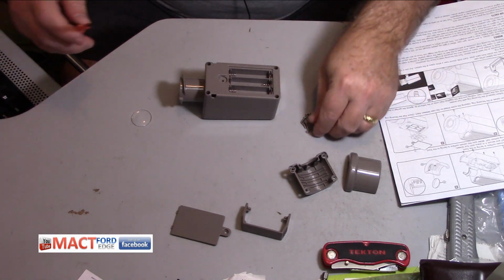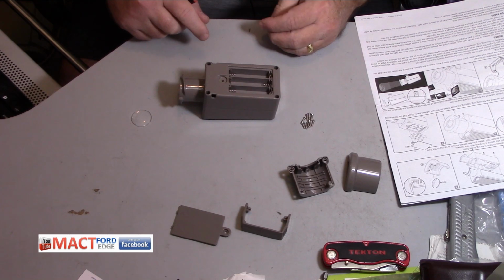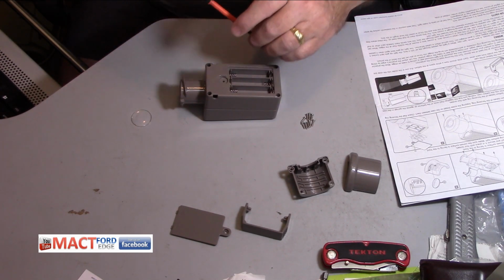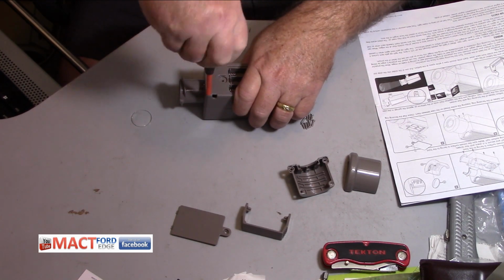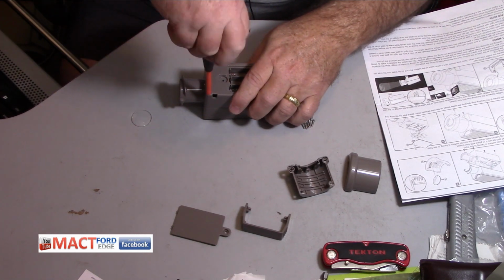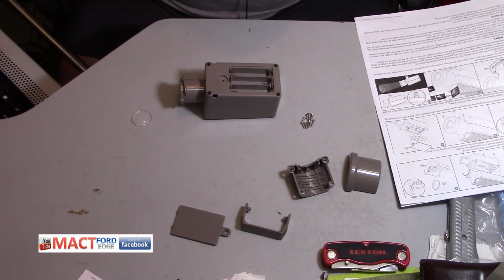So we're going to go ahead and start putting these screws in here, because the directions say to screw these 4 screws in here. So we're going to go ahead and get these in, and see if we can't get our screwdriver to go in here deep enough. It's deeper than my screwdriver is.